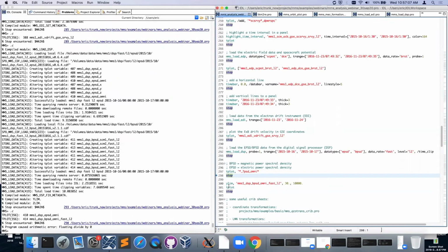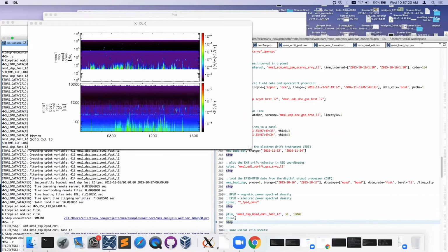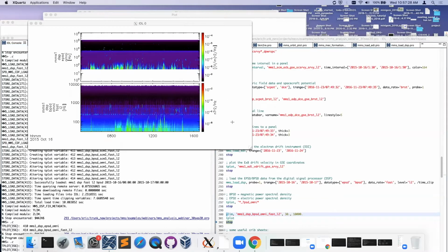So if you want to set the Y range to eliminate this noise down here at the bottom, you just use ylim and give it the variable name, then the start and the stop. So we're just going to update that and then call tplot to recreate the plot. You see now it updated the Y range. There's also a zlim, which allows you to update the color bar range as well.